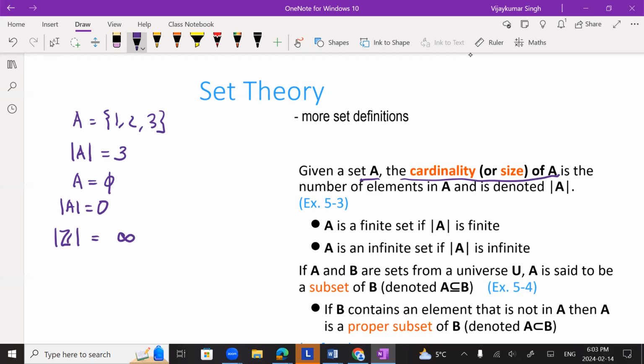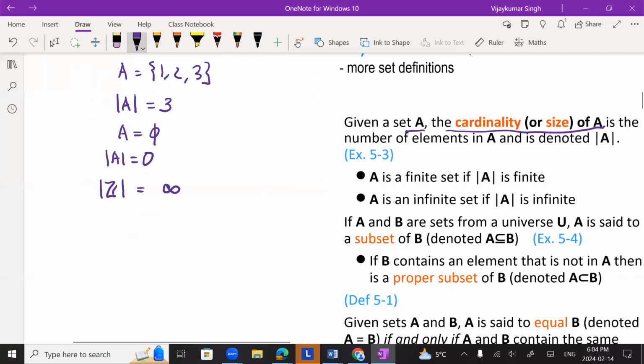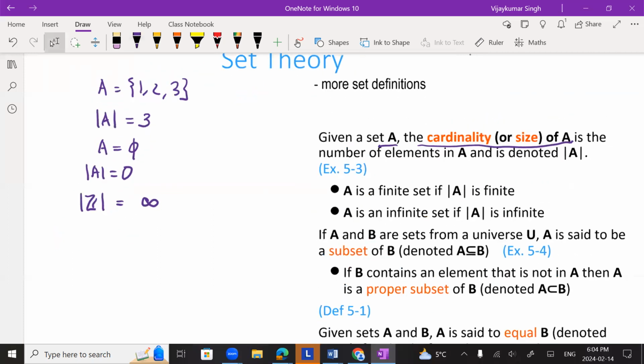Z is countably infinite, and R is uncountable. Whatever that means, I just want to give you a gist that there are sizes of infinity which are not the same. So the size of R is strictly bigger than Z, and it can keep on going up and up and up. So this is the idea behind the sizes of sets.